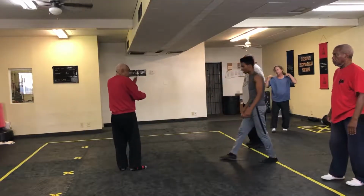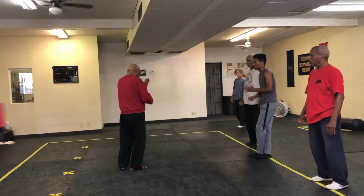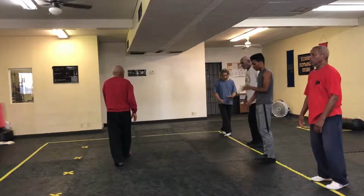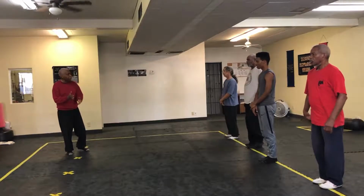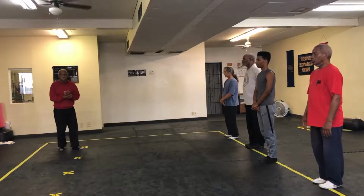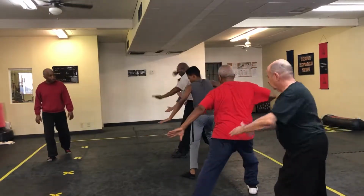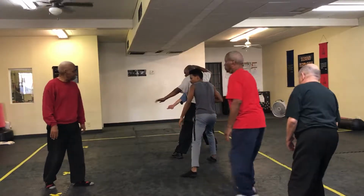Ready? This side of my hand is called hey toe. This side is called shoot toe. The thumb side is hey toe. But my little brother might have a different name for it, but this is what we call it, hey toe and shoot toe. Ready? Uts! Hey toe, shoot toe. There you go. Nice.